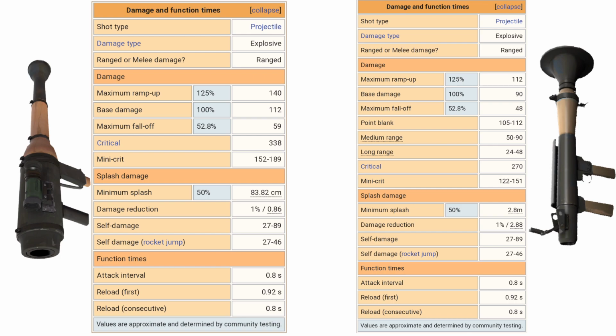If we were to compare both of these weapons, it's clear that the direct hit does a lot more damage, not just in terms of using it normally, but also when having crits or mini crits. However, something to point out with the stock rocket launcher is that it has the potential to do the same amount of base damage as the direct hit. If you aim the rocket launcher at someone at point blank range, you could do between 105 and 112 damage. And of course, the farther you get, the less damage you do overall.